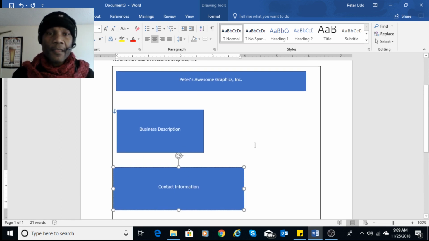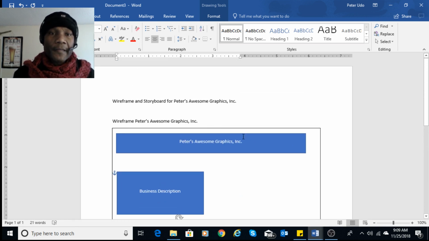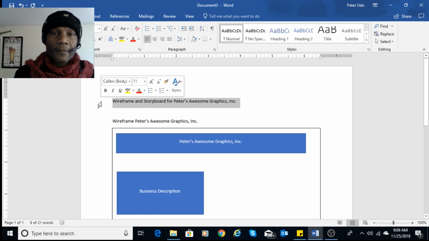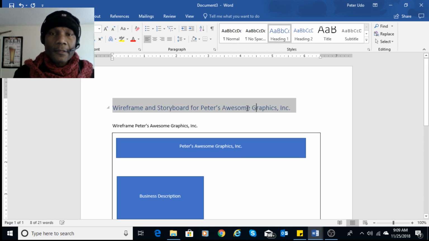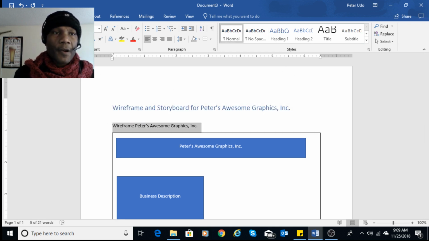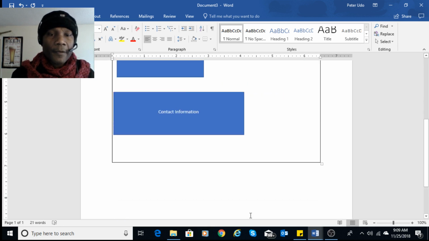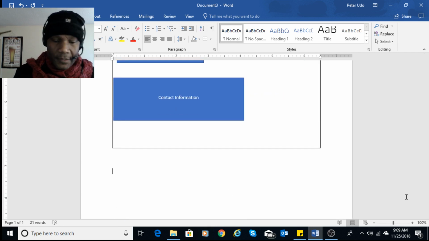So having put the wireframe together, I'm going to go ahead and look at the storyboard. This be the wireframe. Let's make it bold. And down there, we're going to do the storyboard. Next, storyboard.